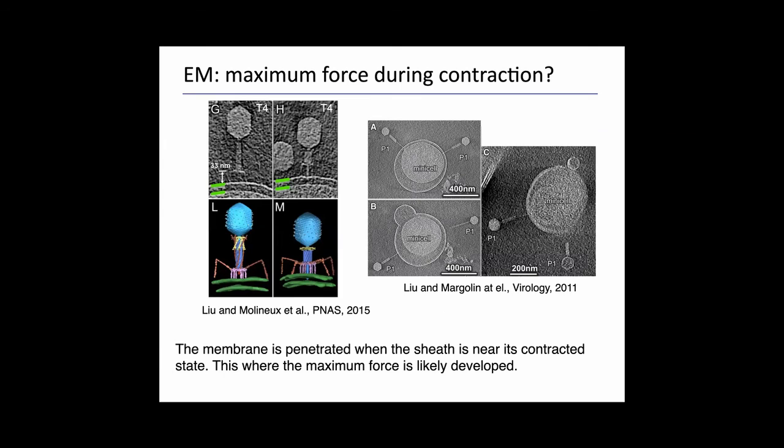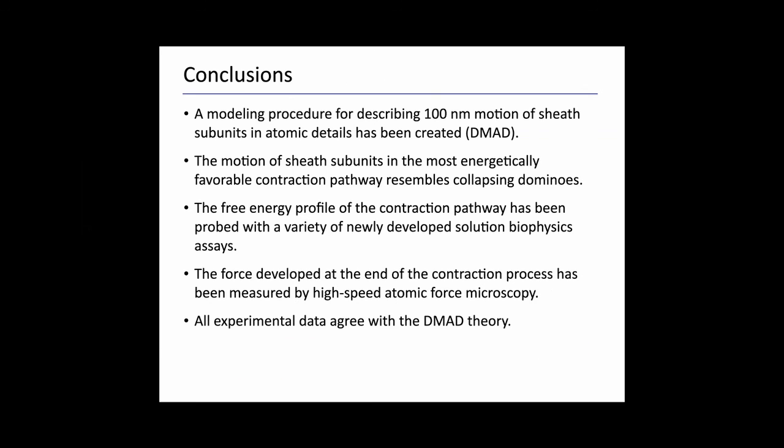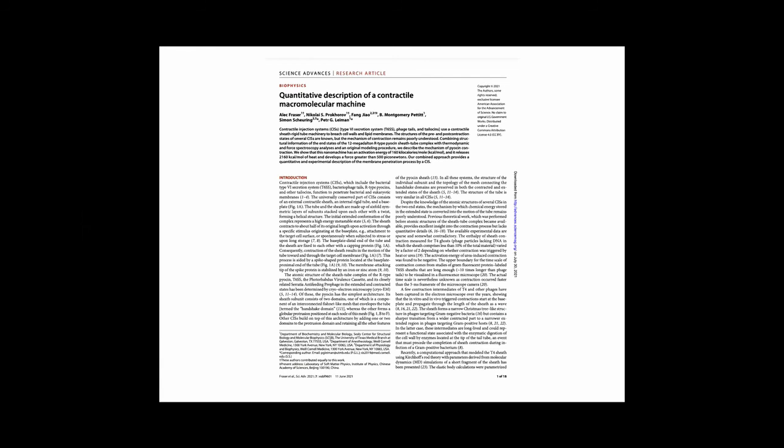And all phages do this. So you see they don't need to develop a force early in the contraction trajectories. They develop it much later. So there's always about a 30 angstrom distance between the base plate and the membrane, and that's exactly what our theory shows. That there's no force developed, and then much force developed much later. So, in conclusion, this is published fairly recently, and I really encourage you to go and try to read it.